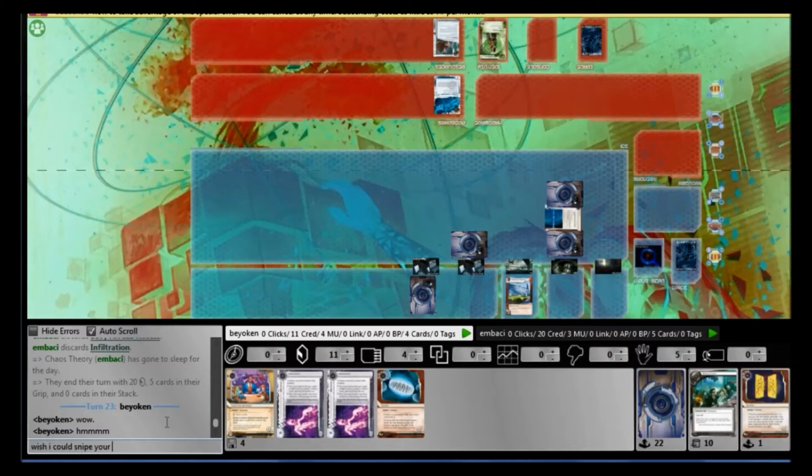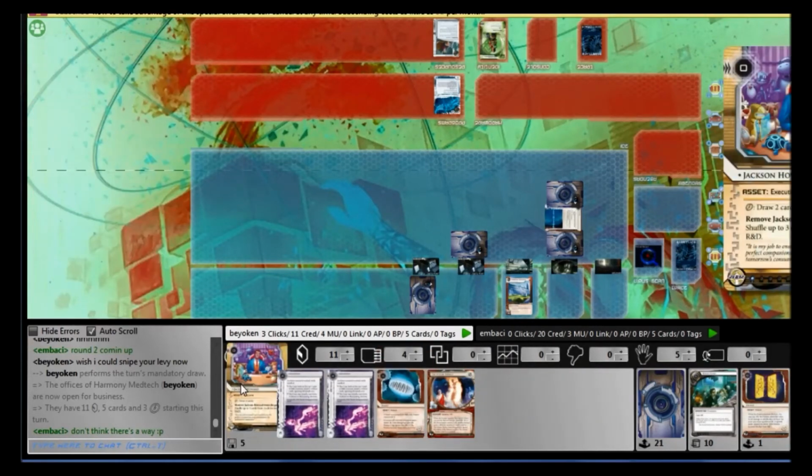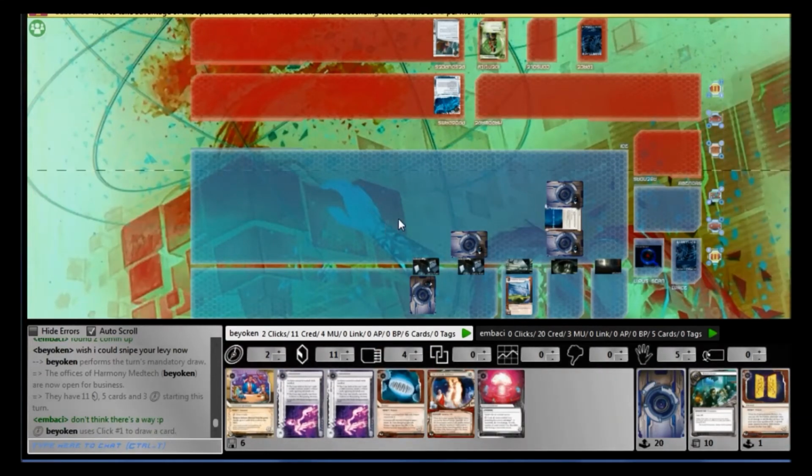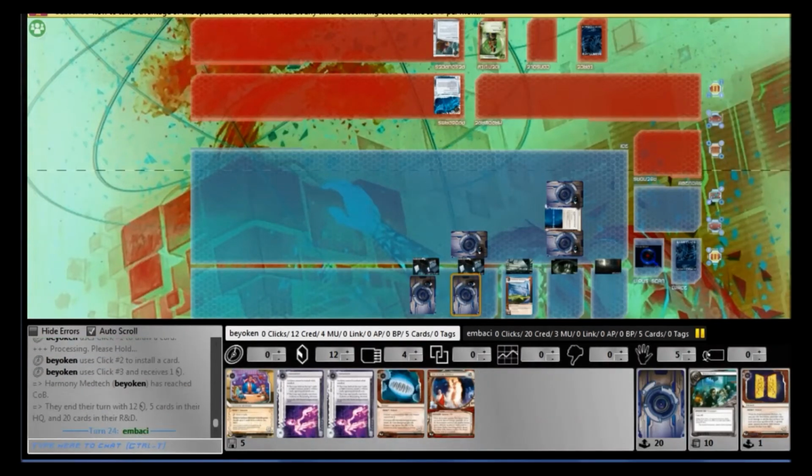I saw that, and I knew that he had found his... he has a 3rd one available. So this tells me something. I'm not going to win through net damage. There's no way I can do that. With 3 Levi AR Lab Access, there's no way I can deck him and flatline him. The only way is to either chain lots of net damage in one single run, or score up 6 agenda points for the win. Remember, I'm playing Harmony Med Tech. I only need 6 points.